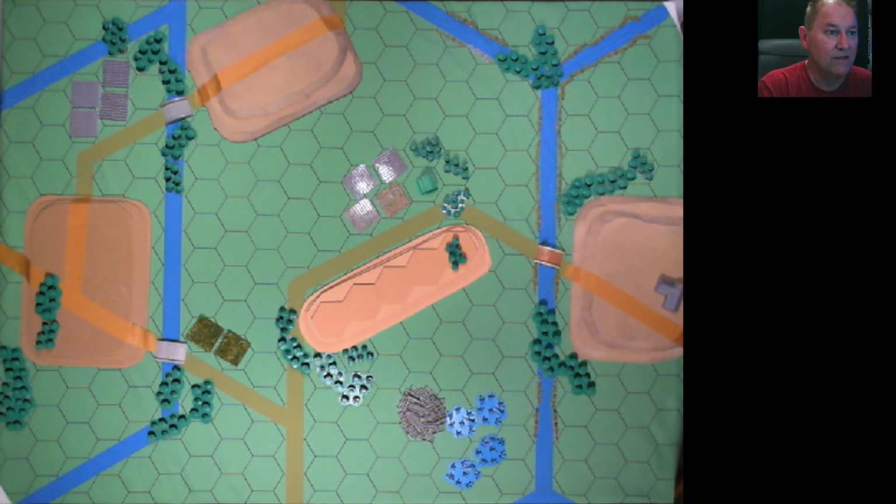All right, so next thing to do would be to go through and pick out some units and put them out there and see what the winds can tell us for the type of scenario.